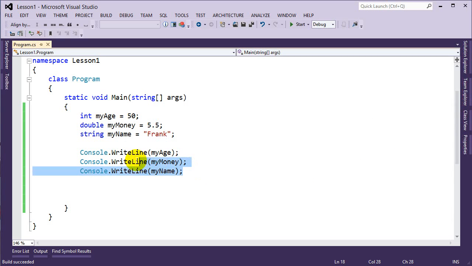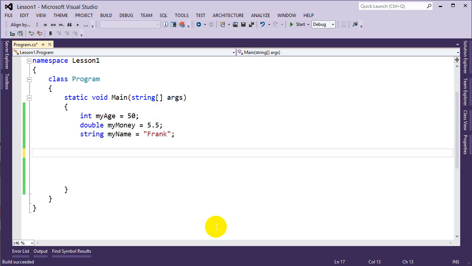So now let's talk about writing multiple things in one console.write line. There's a couple methods of doing this, but the first one I'm going to show you is the placeholder method. Before I show you, I just want to explain something in programming.